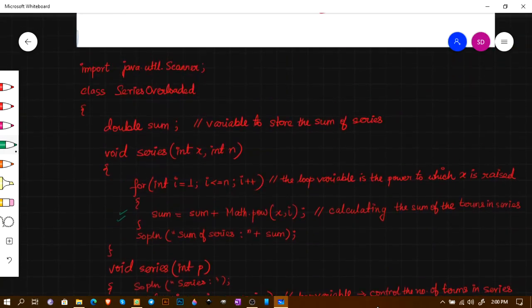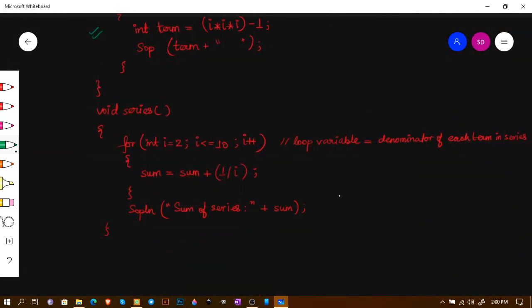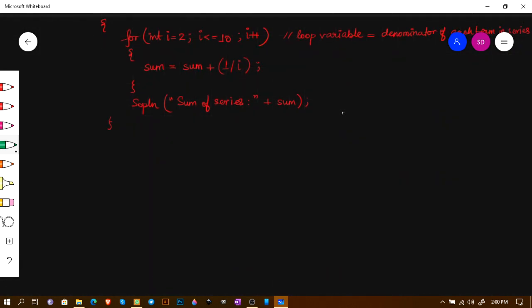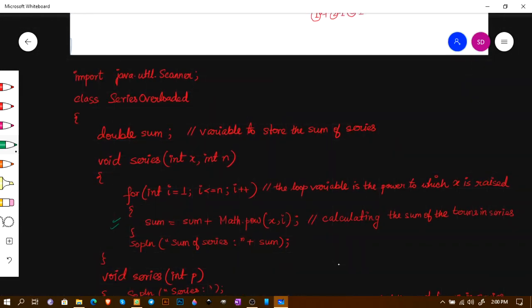We have already imported the scanner class. After all the functions, I'm just thinking about whether to use a different class. Hmm. Well, okay, let's use a different class. Let's not do it in the same class.